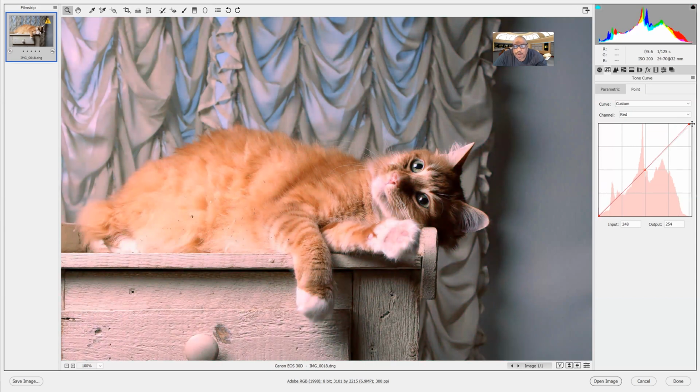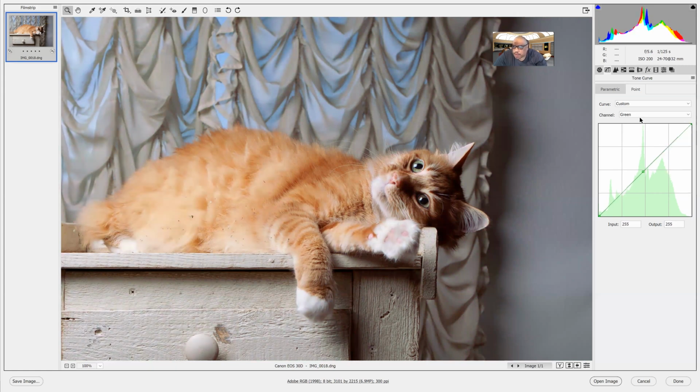Drag that this way, and I'm editing the reds and the highlights of the image. And I could do that in each channel. I could do that in the green, same kind of thing, or I can edit the little corners and create some very interesting modifications to my image.